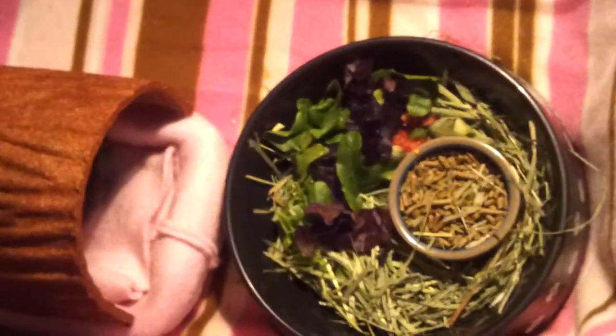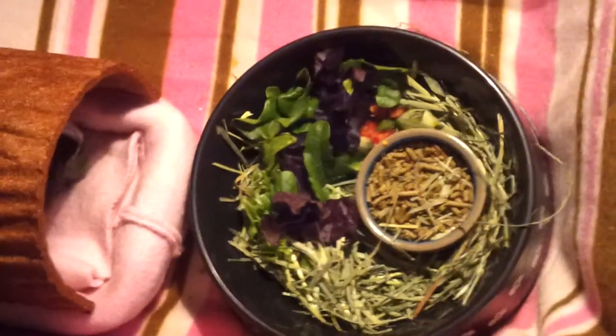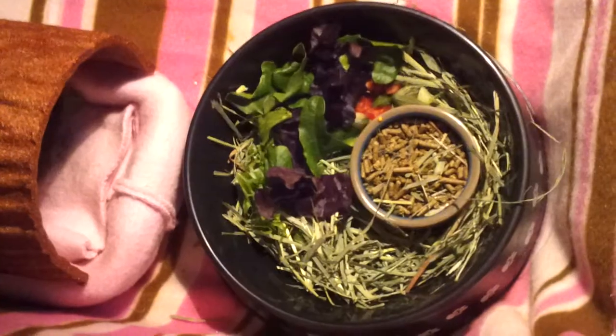It's kind of dark in here at the moment, so you can't really see the cage, but you can get the gist of it. I kind of moved stuff around a little bit to places where she's been staying the most — which she practically lives in her food dish. So I put her bed by it.